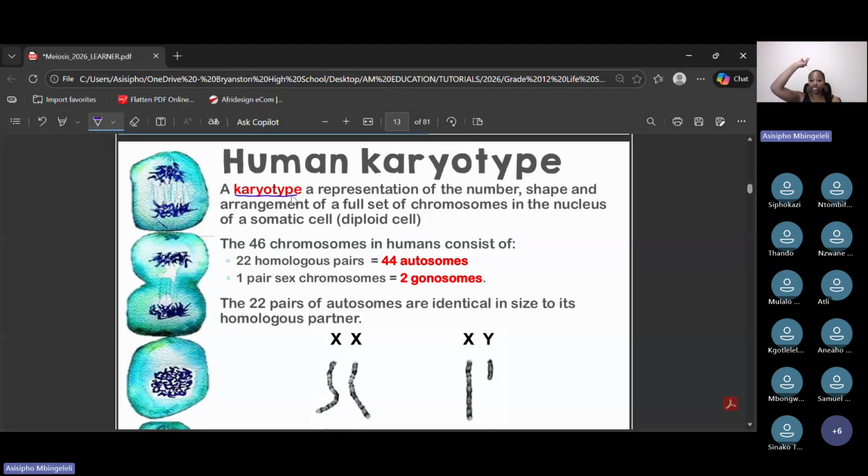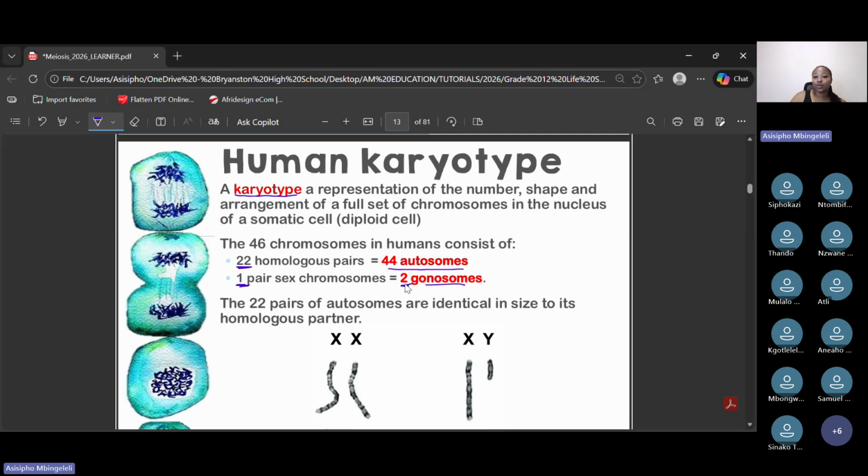Let's remind ourselves of the terminology. From the 46 chromosomes that we have, if we arrange them in pairs, we will get 23 pairs. The first 22 pairs are called autosomes. Then the last pair, meaning one pair, has 2 chromosomes. So that's why you are having the word gonosomes next to the number 2. So in total, you are having one pair of gonosomes, meaning 2 gonosomes. Then you are having 22 pairs of autosomes, in total 44 of those chromosomes.